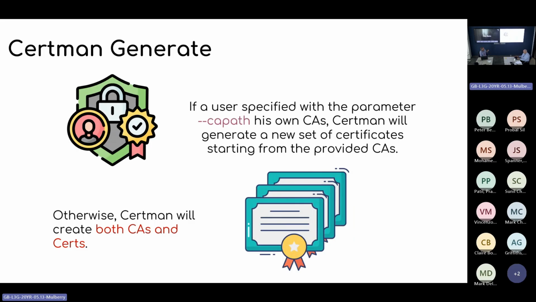If you're going to use your own, or if you're going to create through this, CertMan will create both the certificate authorities and your certs for it. So it does quite a bit. It's actually helped quite a bit. This tool does quite a bit. Like I said, it doesn't ship until 10.2.3. So if you're going to do any 10.2, we recommend at least starting at 10.2.3, because then you get the CertMan tool and all the features that help generate and manage the certs for you within the product.